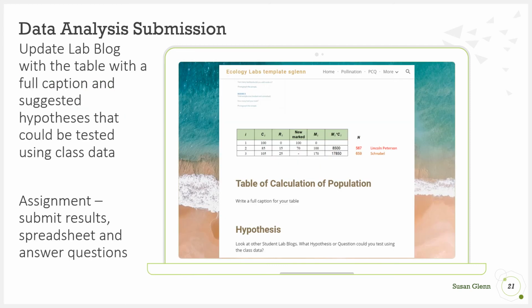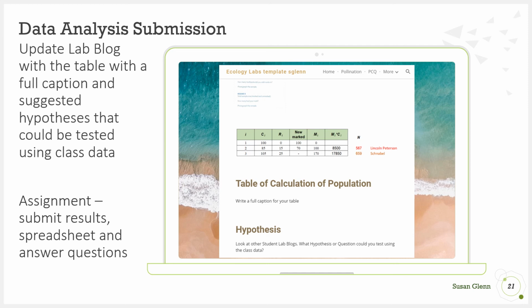My students will update their blog with the table that we've just done. So you can see this is from the example we were working on earlier in the presentation. I put in my data table. I've put in my estimates, Lincoln-Peterson and Schnabel. What I want you to do is write a full caption for the table so that it explains enough of what's going on in that table that people know what you did and what it means and what all the little C's and R's are.